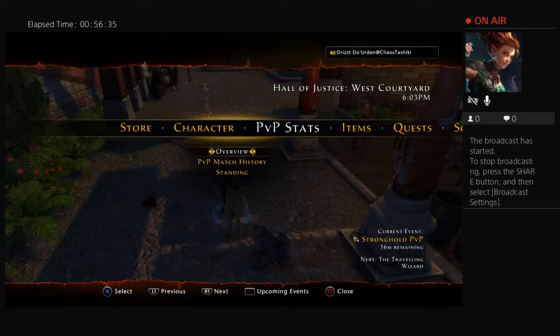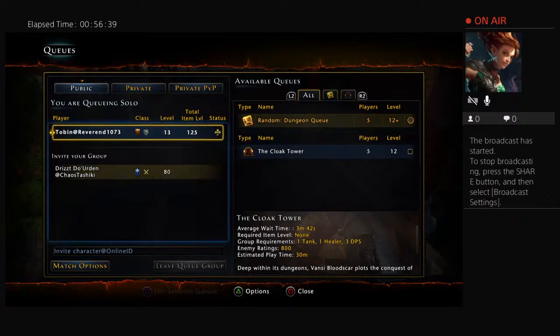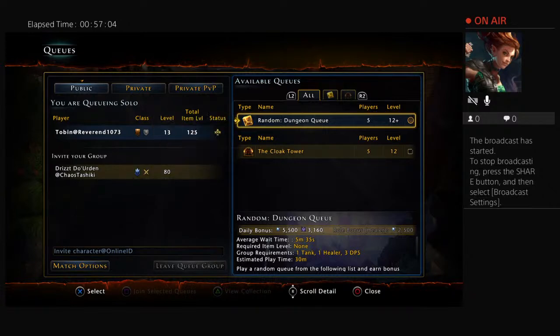Once you get high enough level, you're going to be able to go through queues, which we actually can now. We're high enough level at the moment. And the nice thing about the queues is you notice there's a reward for them. You get rough astral diamonds for each queue that you accomplish. This is why you're going to want to pay attention to your item level later on. Because right now you see I only have 1 queue that I can go into, the Cloak Tower, and when I go random queue, it's going to automatically go to Cloak Tower because it's the only one I have available.